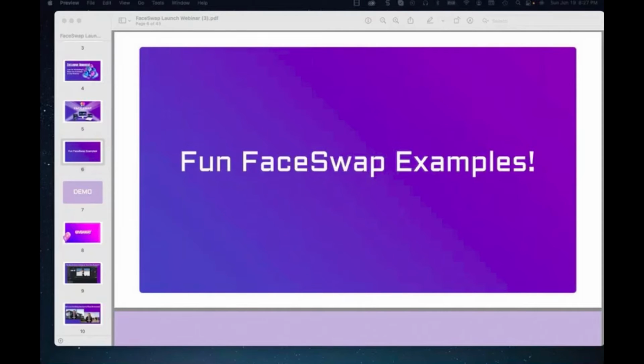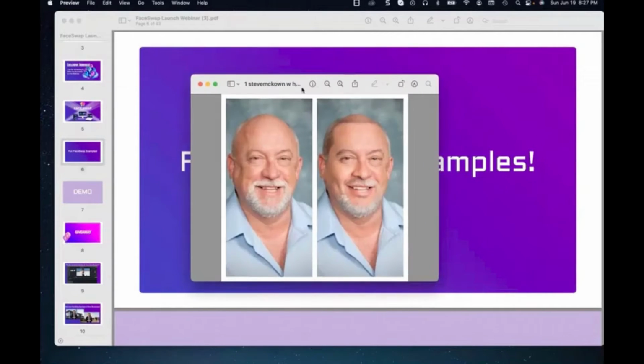And I was having difficulty changing his face a little bit. I wasn't sure exactly why, but then I realized all of a sudden I was giving him something that he may want. And that was he started getting hair. So I was able to change Steve McCown, actually, Steve McCown. The left is the original and the right is the face swapped. I made him younger. If you look closely on the eye, okay.